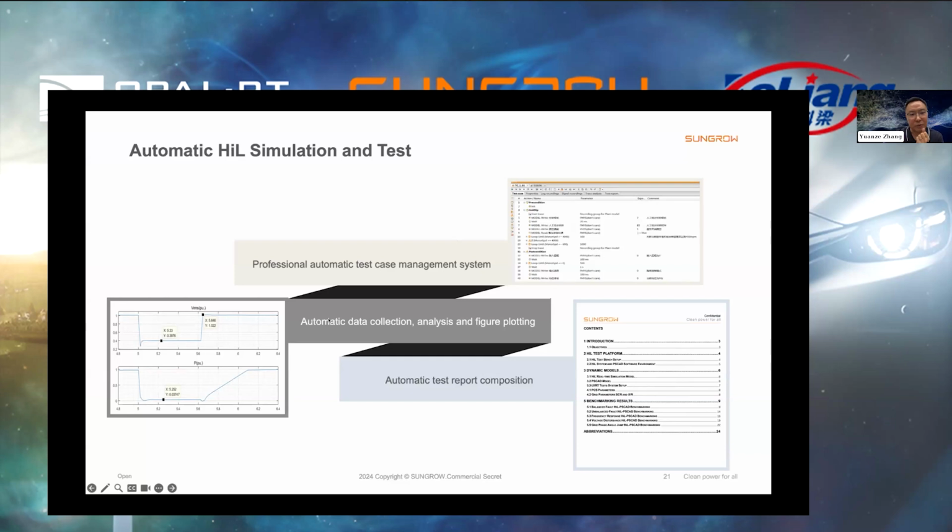So we can do automatic data collection, analysis, and plot the figures. And also we can automatically generate the test reports, without a human on site.